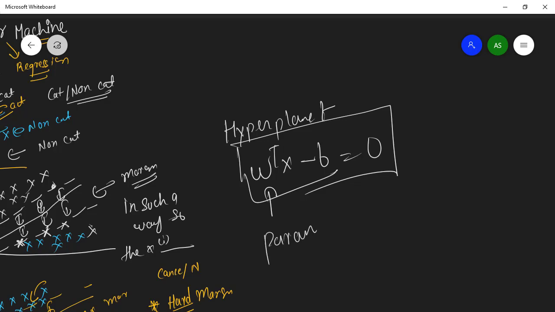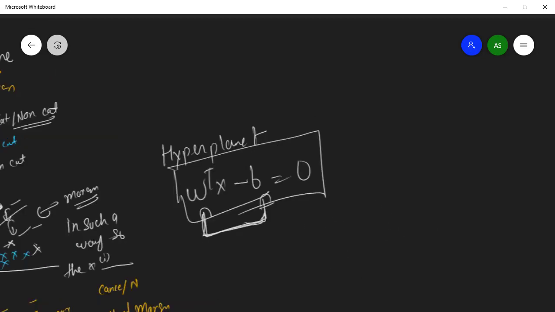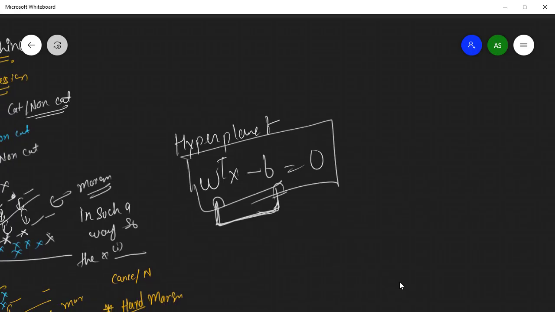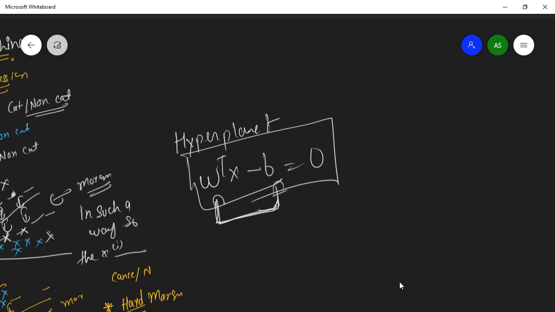In linear regression we have seen theta, and b is our bias term, which in linear and logistic regression is theta 0. So we have just given a new name, which is W and B. We have made W transpose x minus b, and this is our hyperplane, where W and B are the parameter weights. Transpose, you all know from linear algebra, and W is a parameter vector.